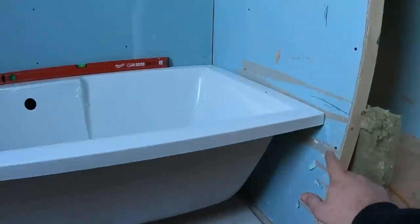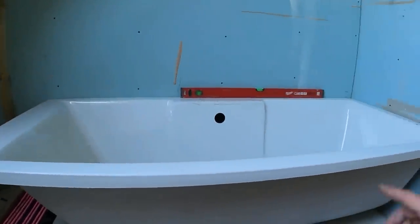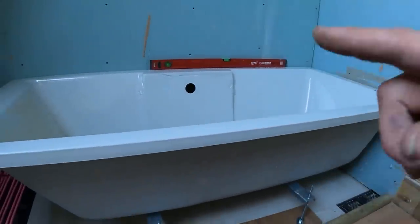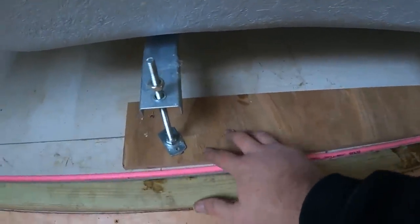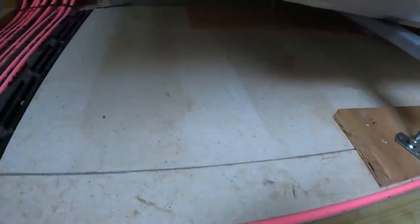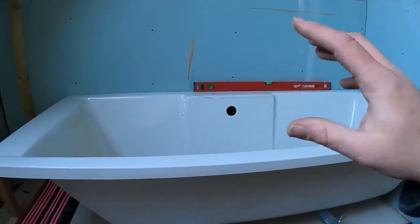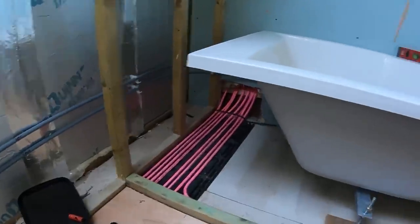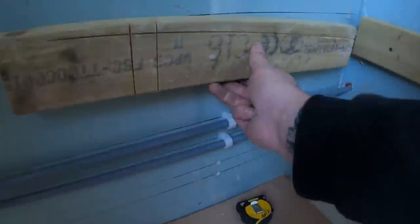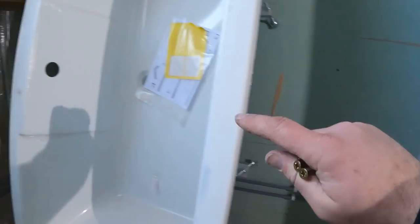I've levelled it all up. What we'll do now — I've marked underneath here — and we'll put three battens along the back, just to bear the weight of it when it goes in. Loads of people comment on the way you fit baths. This is the way I do it — batten the back of it, put the bearers underneath each leg just to spread the weight. So we can mark up for the batten, set the bath out, put the battens in, drill for the taps, get the taps in, get the waste in. Then the tails will come off and poke through to feed into the hot and colds around there. I'll put two more battens along that line and down there — the edge of the bath will sit on that and it ain't going anywhere. So we'll get them in, get the bath sat down, cut the holes for the taps.